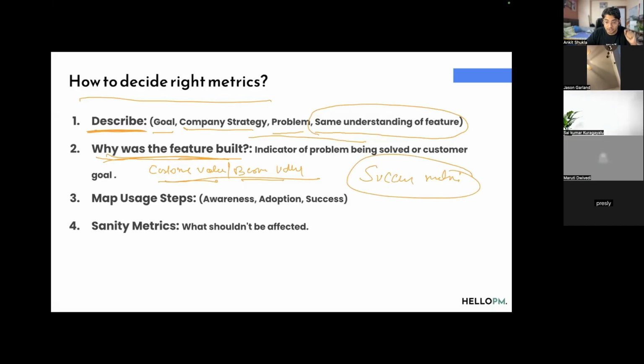The answer of why is actually your success metric, right? Then after you have understood the main metric, why we are doing this, a main metric could be a very big metric. Let's say it is revenue, number of new users, market share. That is a big metric. You cannot go ahead and tackle it head on. So what you have to do is break down that metric into smaller parts.